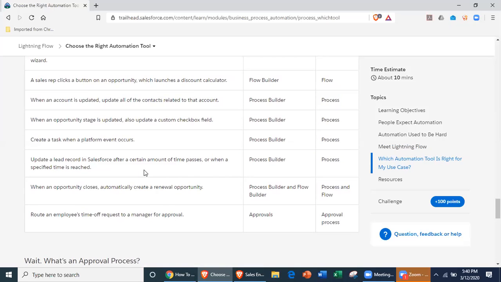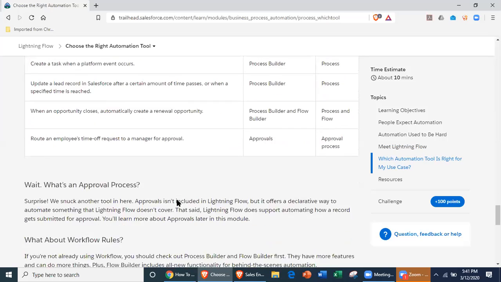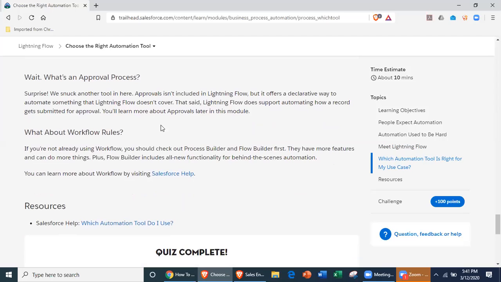Maybe it's been 30 days since you've had an activity on a lead. So you want to update the last contact flag from green to yellow, and then at 60 days it's red, or any other timing. Or you want to create an automatic renewal opportunity that's due, maybe they have to renew every month. It's a trial. They said yes to the trial, and then you want to set up something for the month. Or you want to route a time off request to a manager for approval so you could kick through a process. So we'll talk more about approval process and workflow rules.